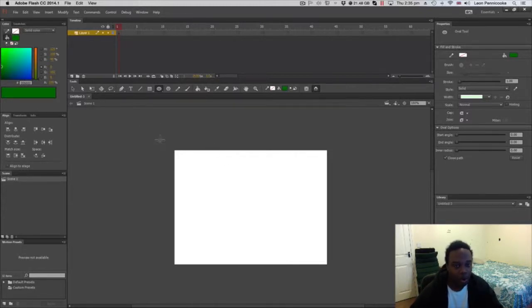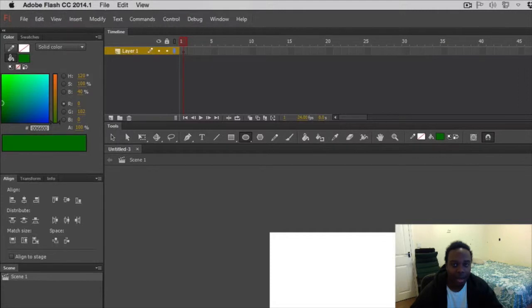So now we have here the white section, which is called the stage. Anything that is on the stage will be visible during the animation. The gray area surrounding the white area is called off stage. Anything that is off stage will not be seen during the animation. Up here we have the timeline, and each of these little sections are called frames. Frames are where we place objects, and when you play the animation, you will see them.